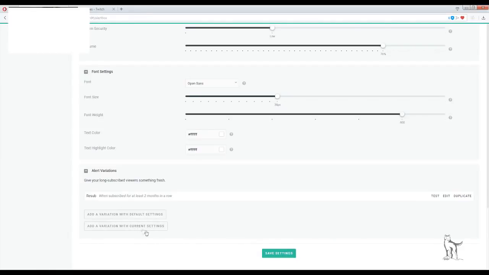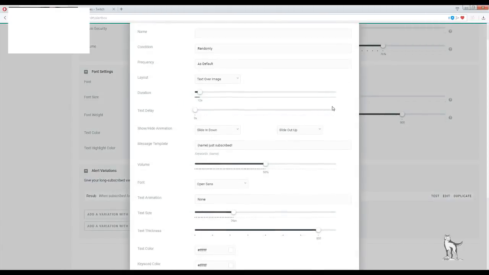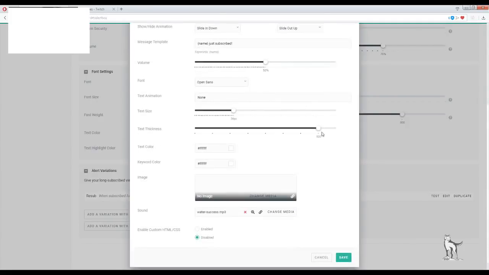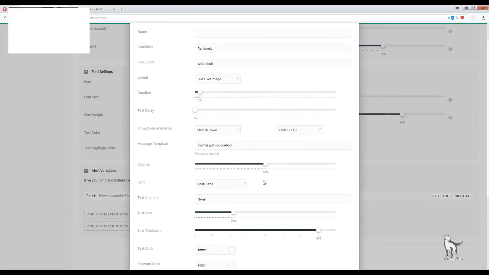So let's just go ahead and click one of them, and I'll give you an example of how it works. So as you can see, once we click on it, we have this entire screen here that pops up, and this allows us to adjust everything regarding the alert that we want to show up. And it's very similar to the original alert, so I'm not going to go over this since it is pretty similar. Let me just take a quick look through it and make sure there's nothing different that I maybe should point out. Let's see here.